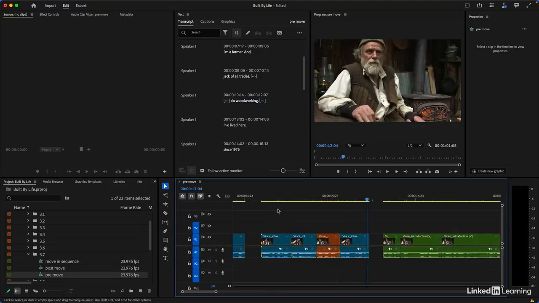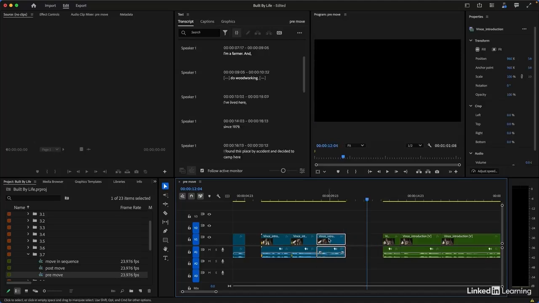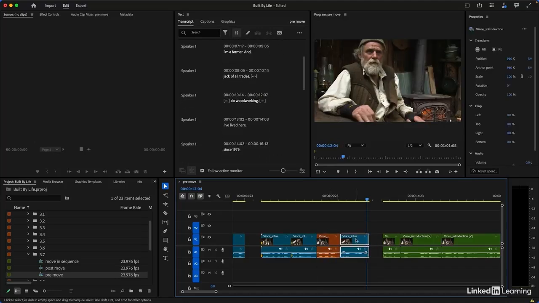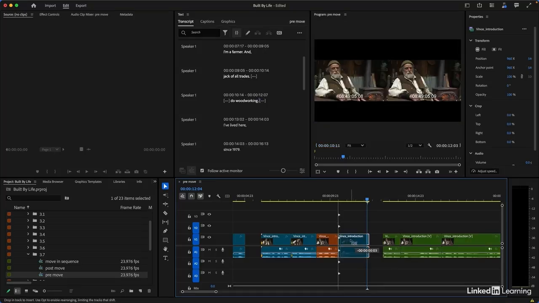Let me zoom in a little bit. If I just grab this clip and then drag it over to the right, it's an overwrite. That's not what we want. Instead, I want to hold down a modifier. That's Command on a Mac or Control on a PC. And you'll see that I get this line of arrows, and it tells me exactly where I'm going to splice this shot. So I'm going to let go here.